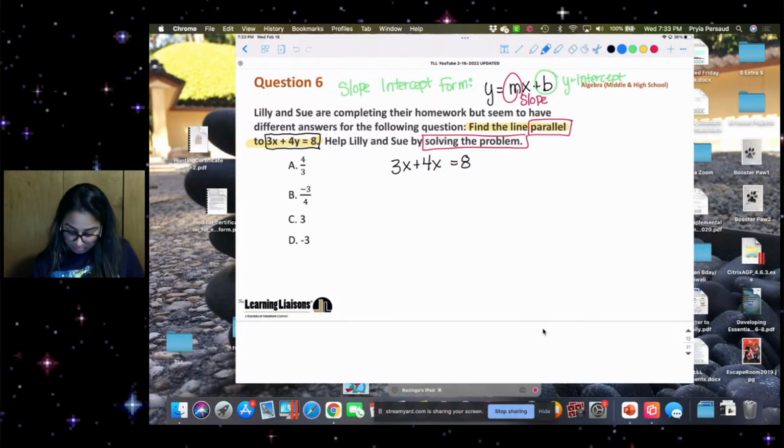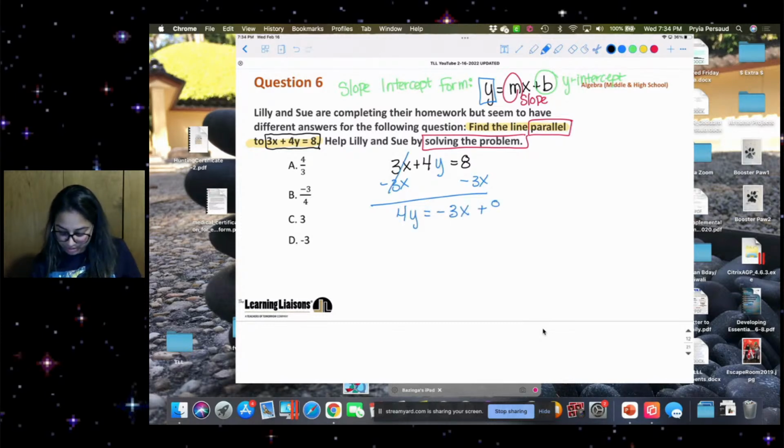Let's go ahead and write the problem correctly and then move some stuff. So 3x plus 4y is equal to 8. I'm going to subtract 3x on both sides because, as you can see, I need y by itself. I'll get 4y is equal to, and now I'm going to just put things in order based on how the original slope-intercept form looks. Doesn't matter if you put the negative 3x after the 8 or before the 8. What matters is that you keep the signs the way that they're supposed to be.